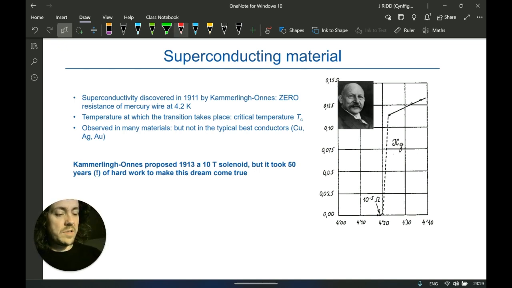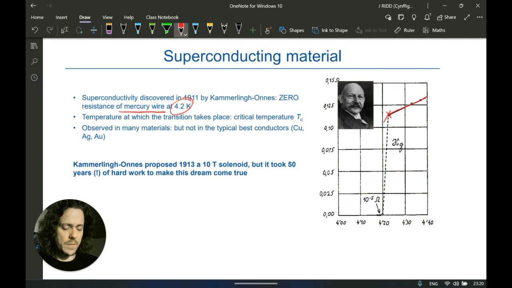But as the temperature started to decrease and the resistance also started to decrease, something quite magical happened at what we now call the transition temperature. The resistance of, in this case, mercury, I think it is, yeah, of the mercury wire went to 0. So 4.2 degrees Kelvin. It actually went from having a value to nothing. And this phenomenon was referred to as superconductivity.